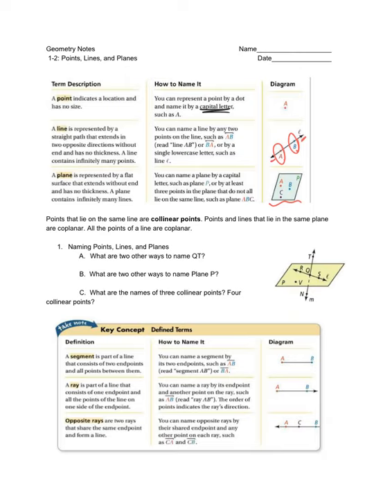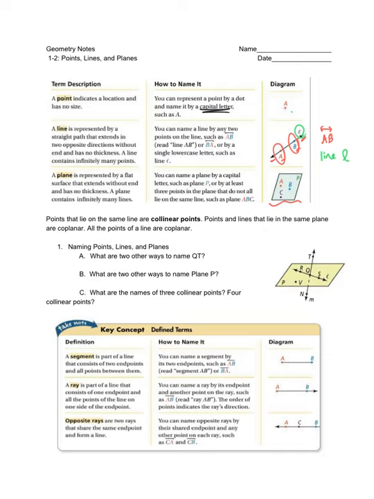Just to go back to talk about how you name a line, to name a line, all you do is you just take 2 of the points on the line. So it has to have at least 2 points, but it can have more points on it. But you write the 2 letters of the points, so AB, because those are the 2 letters that connect that line, and then you have to put the line above it with arrows on either side to show that it is an actual line. Another way that you can label it is, if you notice there is an L right at the top, you can call it line L because that's the name of the line.